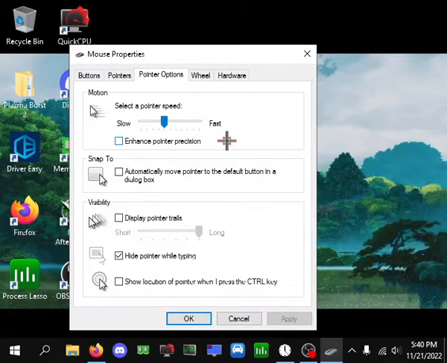And I'm going to actually help a lot of people out here. Make sure this is unchecked. This is bad. Just uncheck it. What it does is that when you move your cursor, it won't just keep moving. So if you stop your cursor, it won't accelerate it to here.